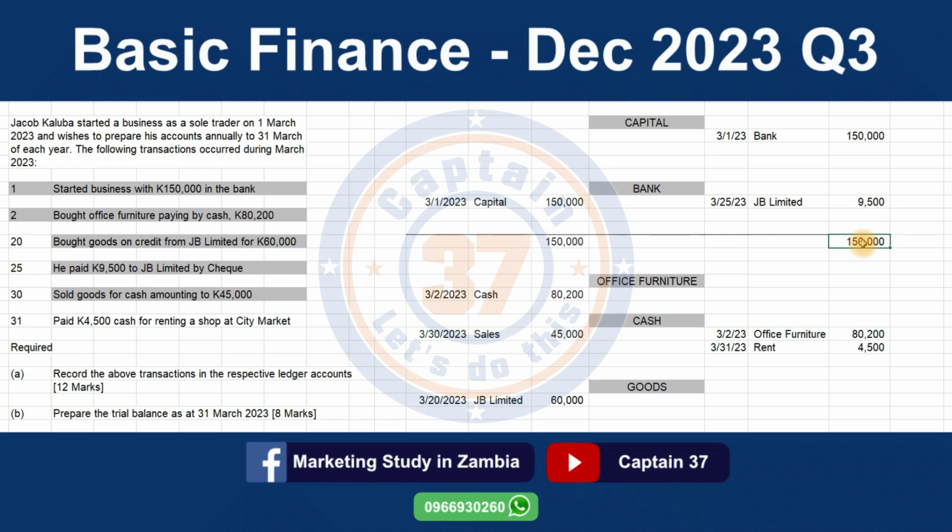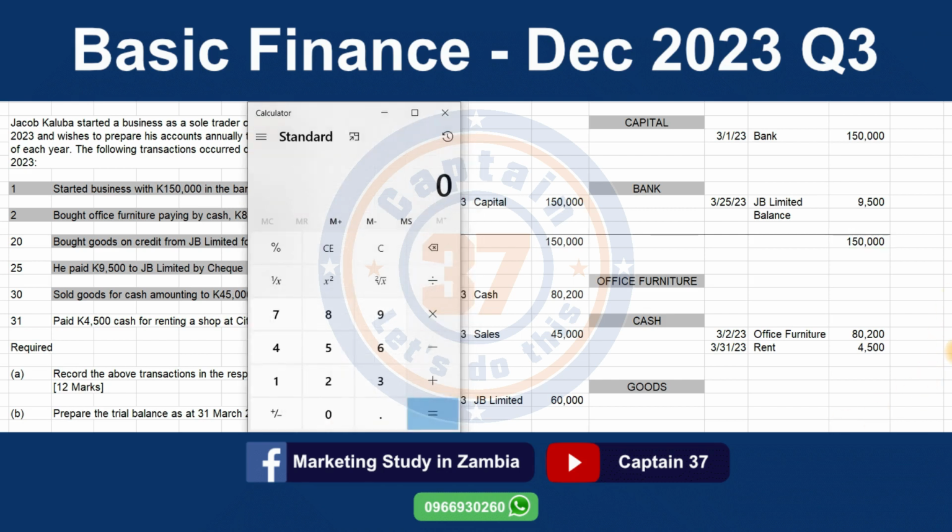No. So what we need to take note of here is the balance. This balance is the difference between this and this, because that is what's going to enable us to find this amount. What is the difference between this and this? That difference, when it is added to this, will give us this. And since you will be allowed to use a calculator on the exam, here's a calculator. So what's the difference of these?